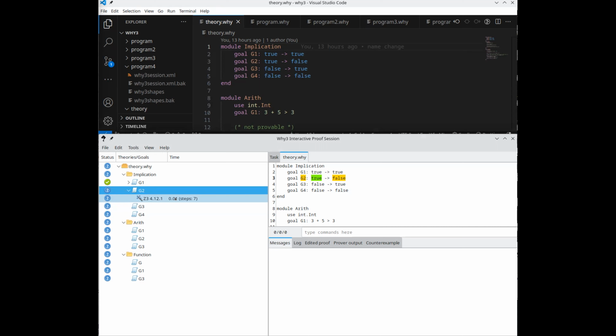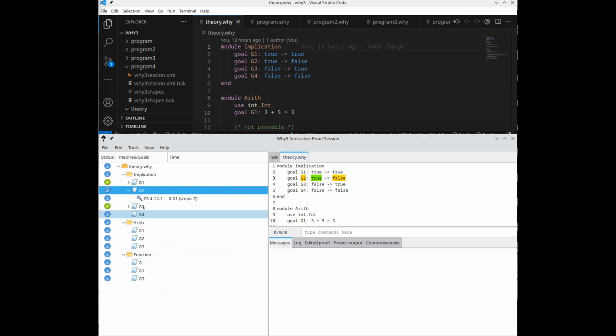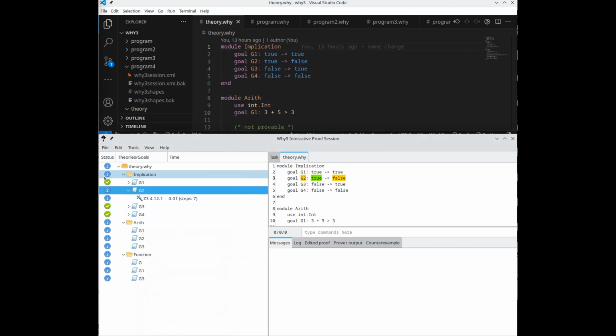So it could either be that the problem is undecidable, or that the capabilities of the solver are just limited, so it runs out of memory or time. And then we can try the G3, and that should be a true, and this should also be a true. So we can see that it was able to prove the properties of implication per se.